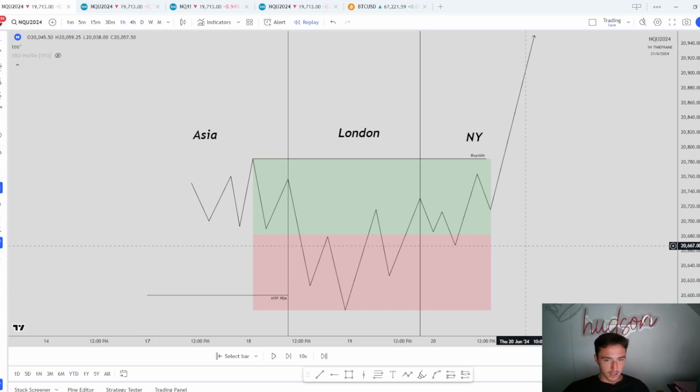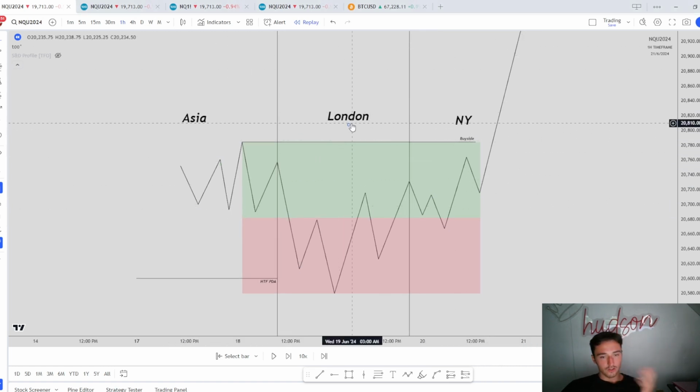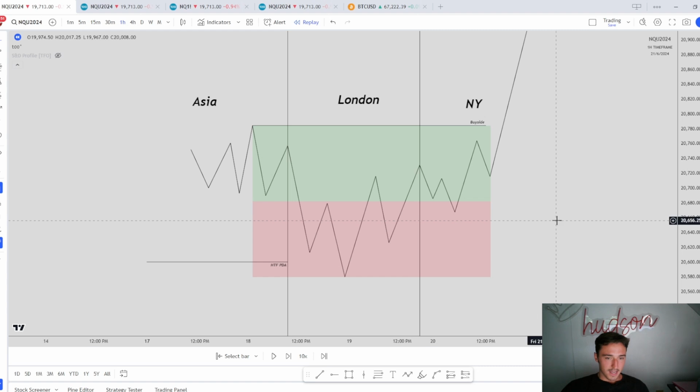But today's video, we're going to be going over how to use the daily profile with Equilibrium to catch the morning, like 9:30 open volatility injection to hit the draw on liquidity. Right, so right here we have this rough depiction of Asia, London, and New York, and then we have premium and discount laid out.